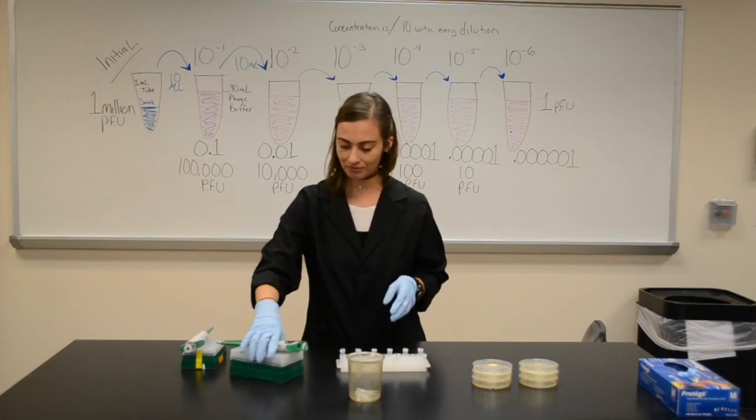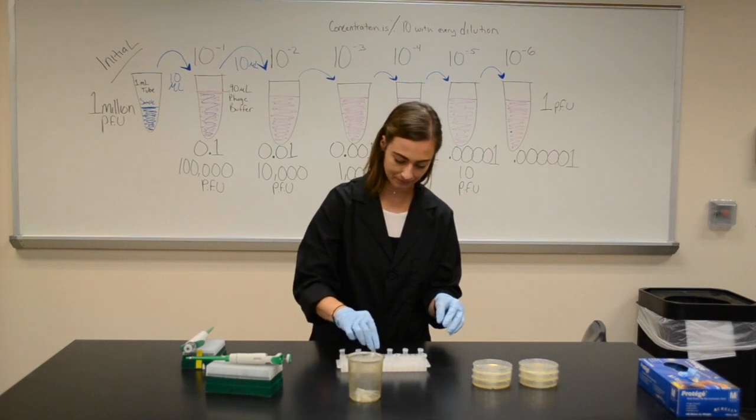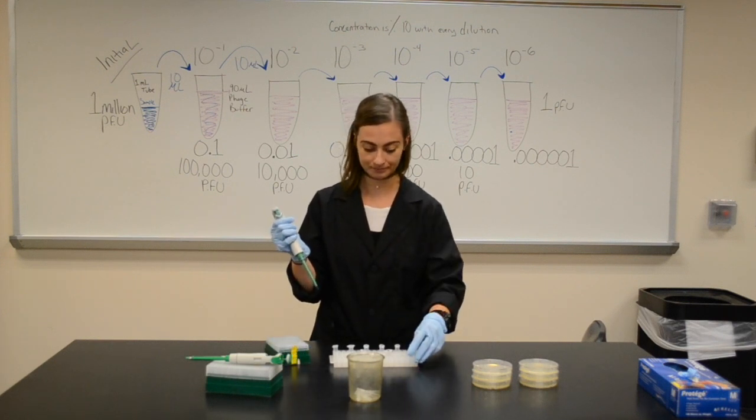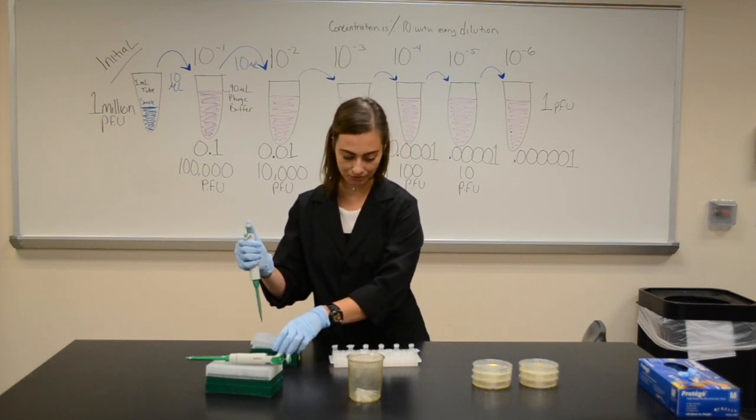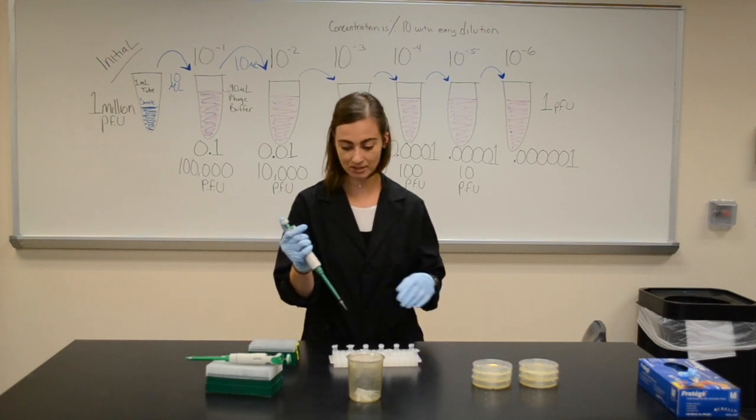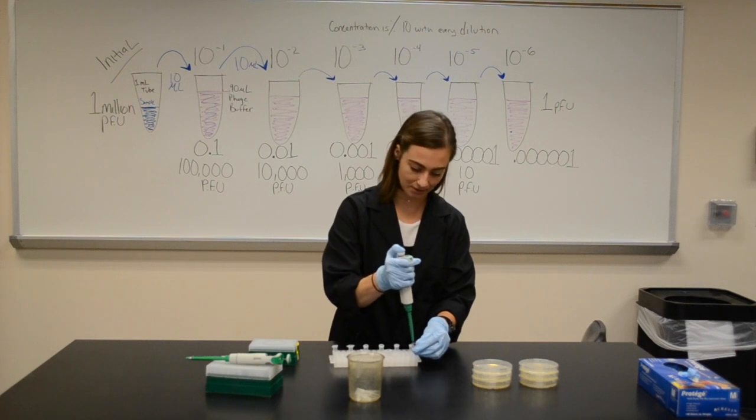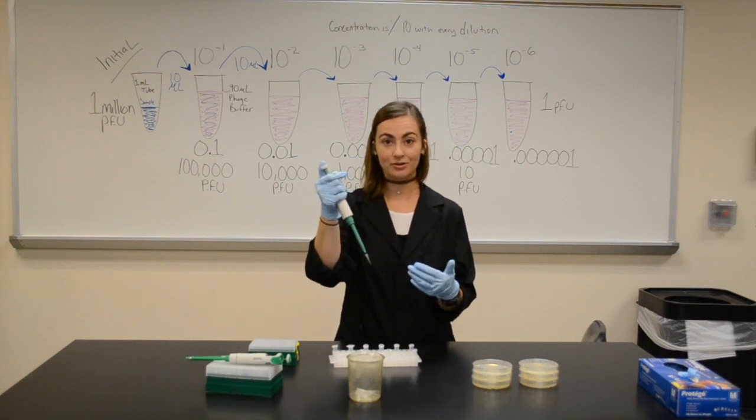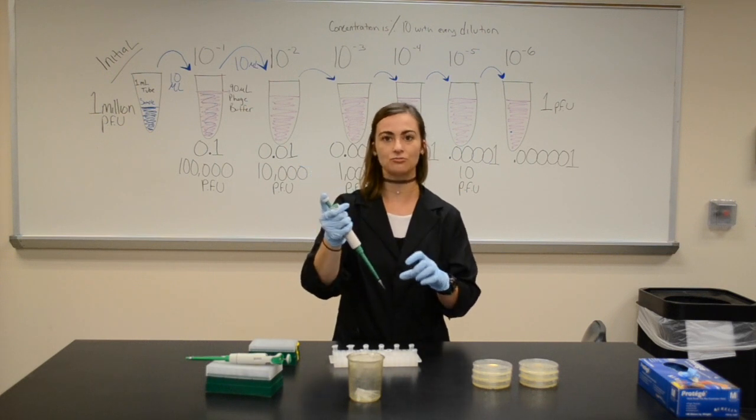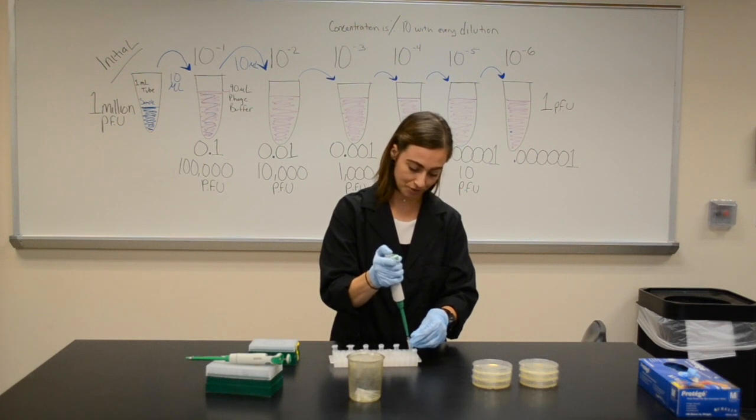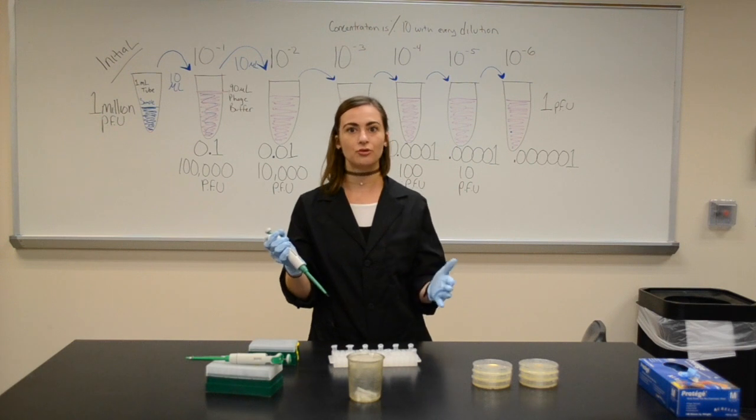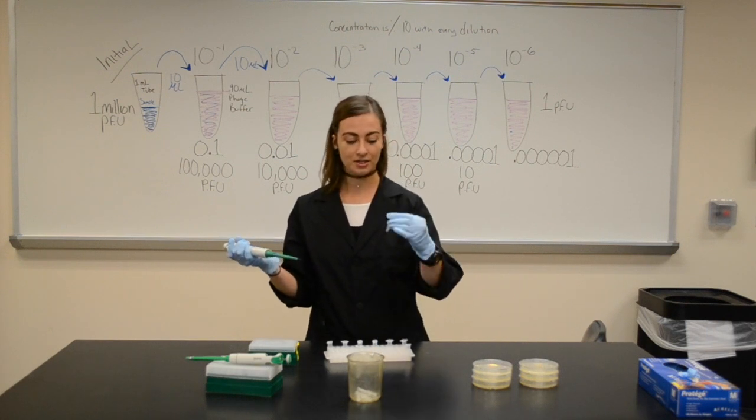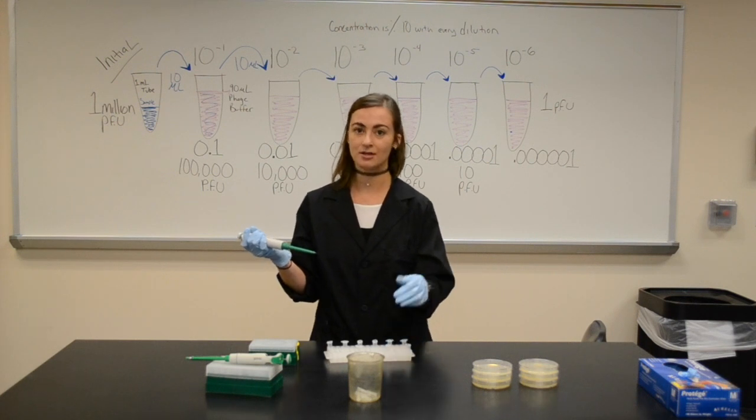Now that everything has 90 microliters of phage buffer, I'm going to take my 10 microliters of my sample and put that into the first dilution. I've checked the pipette, it's on 10, and I'm going to go in here. If only my camera could magically zoom in, you'd be able to see that 10 microliters is really small. Once you squeeze it out, it may even only look like a little drop, less than a teardrop. I think 3 microliters is a teardrop, so imagine 10. You almost have nothing. And one of these containers actually holds a milliliter, so that's a thousand microliters. 10 microliters is really small.